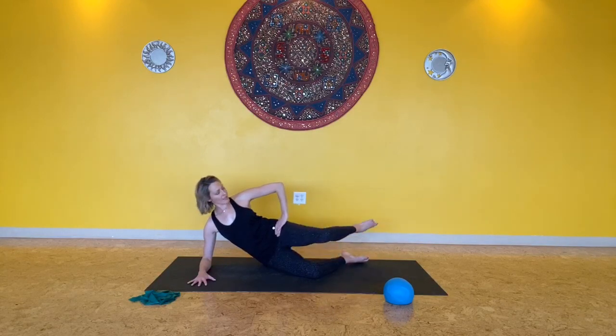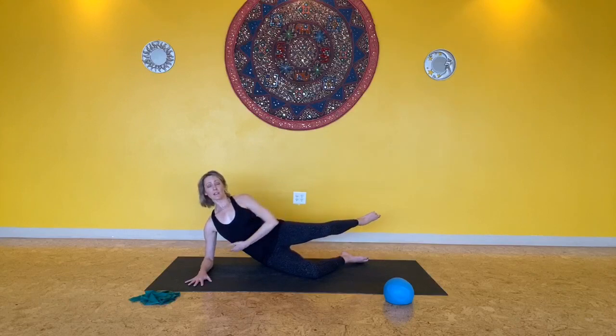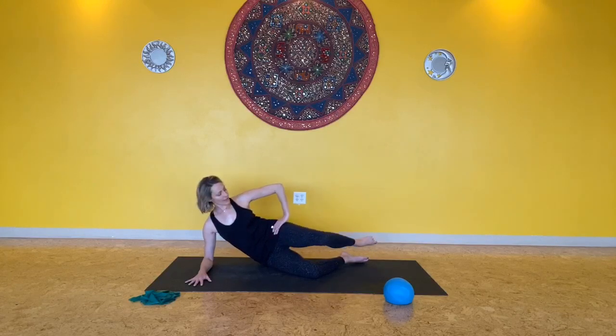Then you're going to lift that top leg, working the abductors of the hip and leg here as we pulse up, up, up, up. 4 more. 3, keep the abdominal scooped in, your zipper line zipped. Hold it. Now you're going to think of your foot as a little key in a keyhole. You're going to turn the key parallel. Going back to those rotators again. Check in with all your stabilizers. 4, you're breathing, right? Inhale, exhale. Last 2. Last 1. Lower that leg.